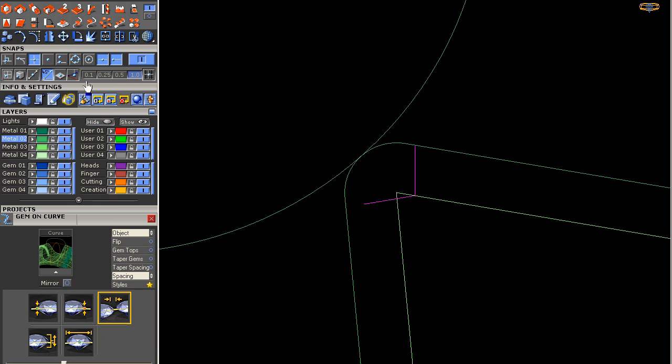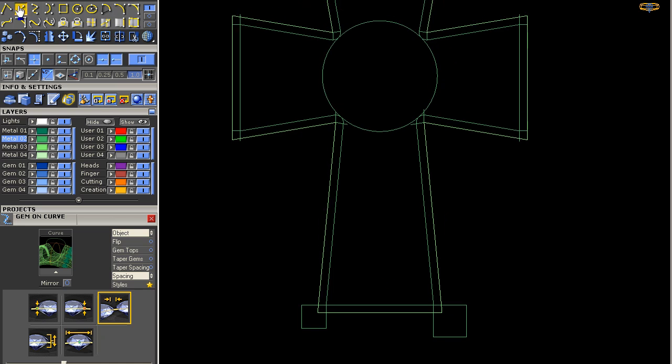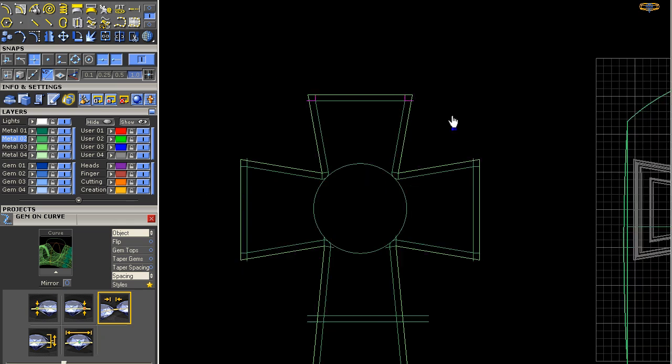Alright, now curve box. Yes, make one of them. Offset 0.8. Alright, make the copy from this. Alright, mirror this end to this end. Okay, you got it over here.